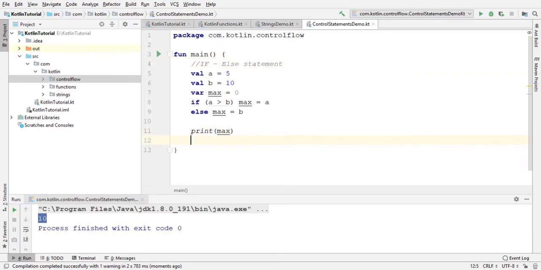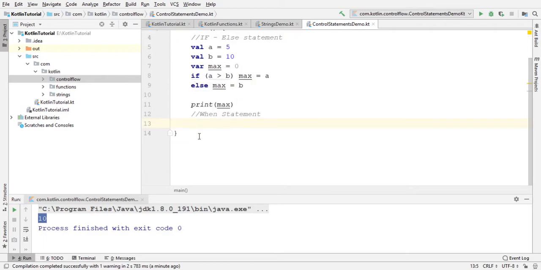There is also one more statement, called the when statement. If you are aware of Java, the when statement is as good as the switch statement in Java, or switch statements in C++ or C. So I'm going to demo this. For that, I'm going to write a function which will have this when, and I'm going to pass x of type Int. I have to rename this to whenDemo, because I cannot have a function name with any of these keywords.